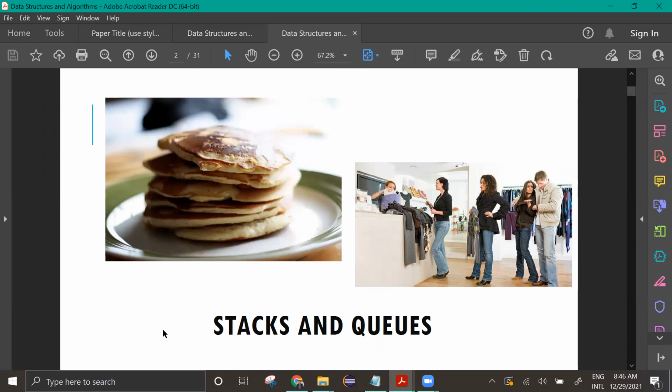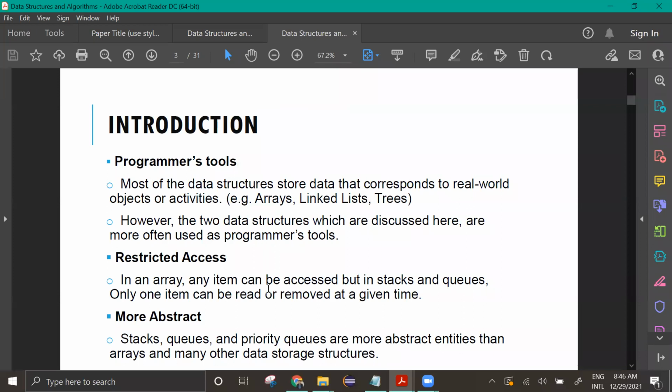Sri Lankan pancakes are a little bit different, so you can replace this with dosa or Sri Lankan appa, whatever.